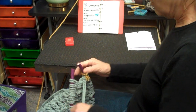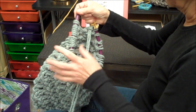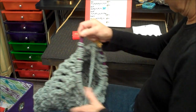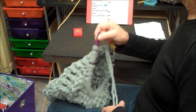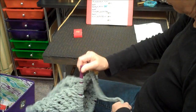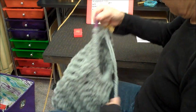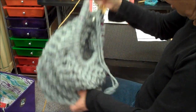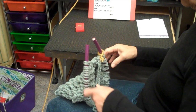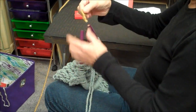But let's just show now how to do the actual yarn over, and we're going to knit some of these sequences. So you can put on, again, as I said earlier, any number of stitches you want, but it has to be a multiple of 6 because that's what's in the pattern. So once you have some body onto this, by the way, it's going to get heavy if you just hold it between your legs like that. Sometimes I just take the scarf itself and I'm grabbing that and letting the hoop sit on top of my legs.